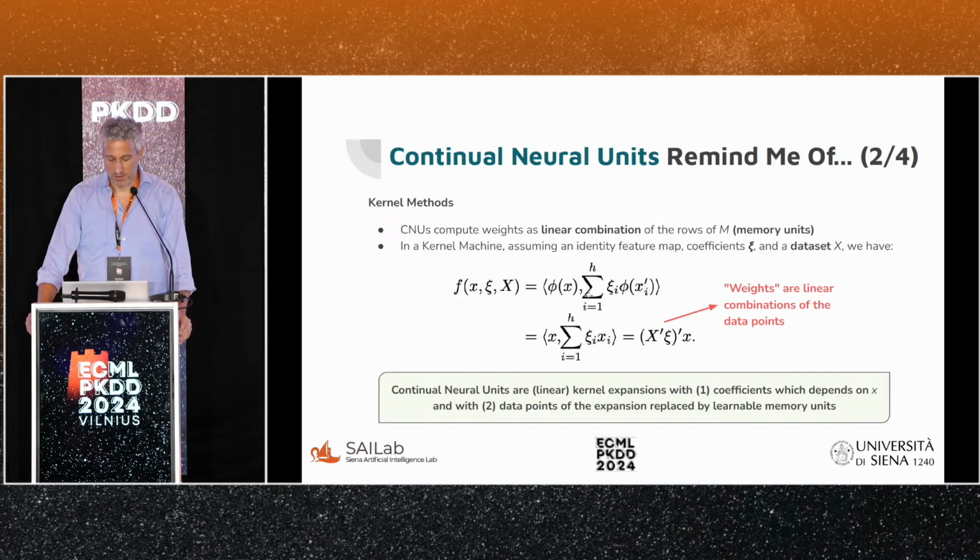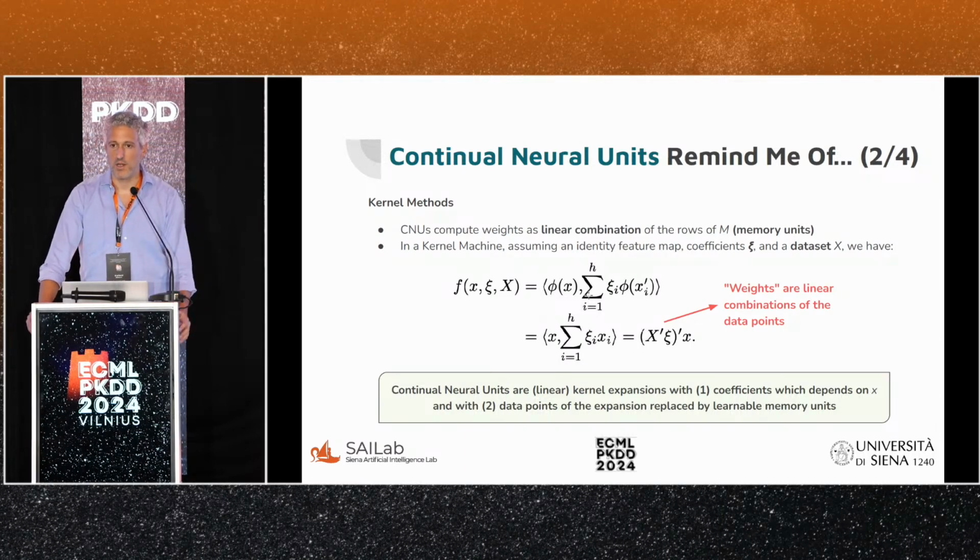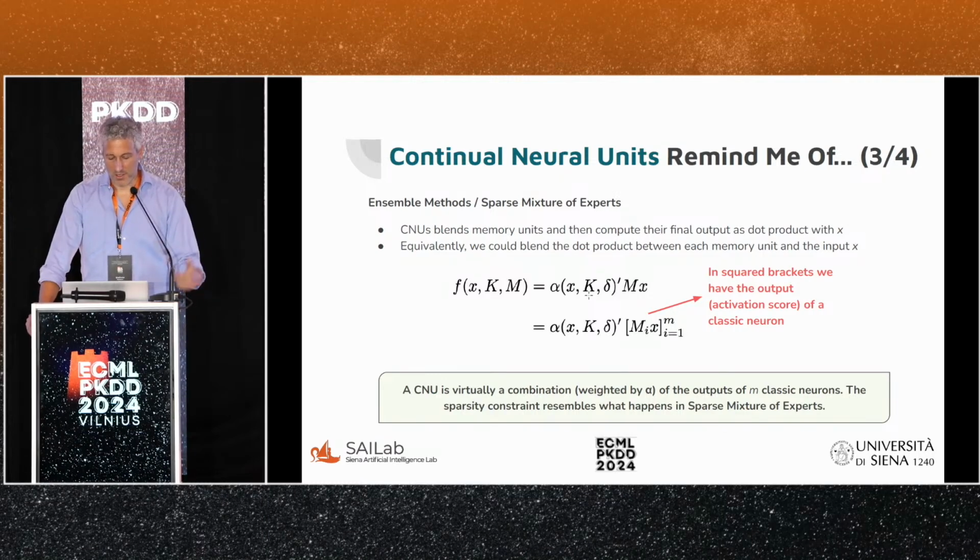Now, I'm skipping all the math here, just forget about it. You might say, this model reminds me of kernel methods. If you're familiar with kernel machines, in their dual representation you have a function that depends on a linear combination of kernel evaluations on different points, different bases. If the kernel is linear, we are combining what comes from the bases. In this case, we are computing a linear combination of the memory units. The fact is that the memory units are learned. So it's like having a kernel machine in which the bases of the expansion are learned, not predefined in advance, and the coefficient vectors depend on the input as well. Let me go quick on this. If you think about ensemble methods, in particular sparse mixture of experts, each neuron is, in a sense, a small sparse mixture of experts, where the attention mechanism is used to select what are the important parts of the neuron to use every time.